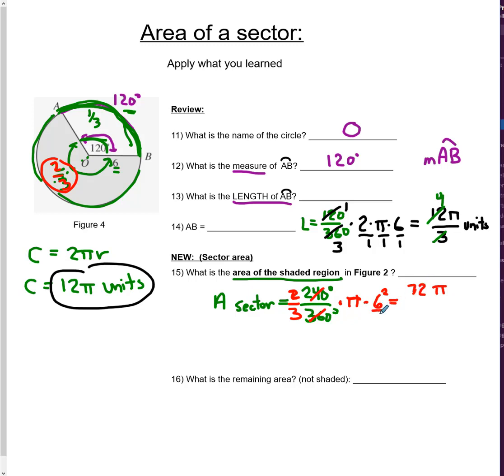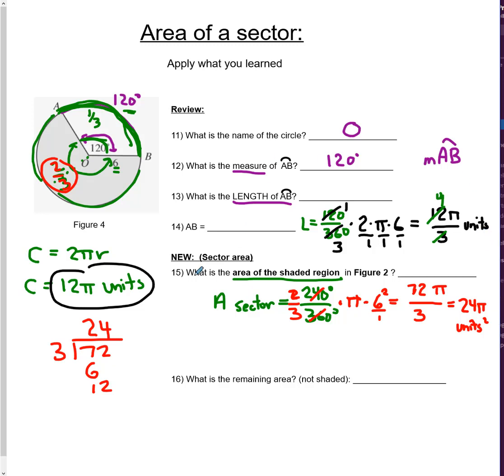Over 3 times 1, y1, because this is over 1, over 3. So it's 36 times 2 is 72 over 3. And let's see, does 3 go into 72? It does, 24 times, right? So the final answer is 24 pi. Units squared. We don't have any units here, so we're going to write units squared.